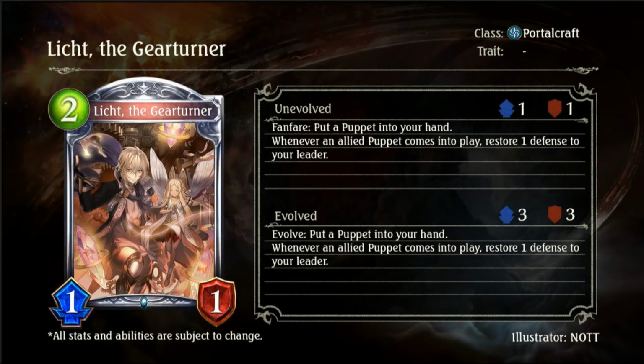And we have Lich, Great Tuner. It is a Tuna. I think it's Tuna. 2-drop 1/1 silver Portalcraft card. A Fanfare: put a puppet card into your hand. Whenever an allied puppet comes into play, restore 1 defense to your leader. Retains that ability from the Evo, and the Evo also gives you an extra puppet. So you potentially get 2 puppets out of this card, generating some health. Actually not bad, don't mind this. Nice little extra puppet support.